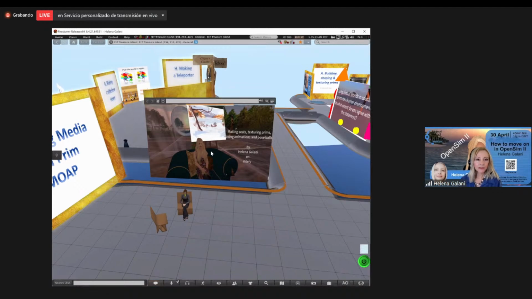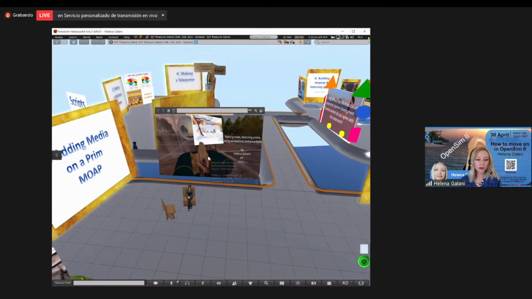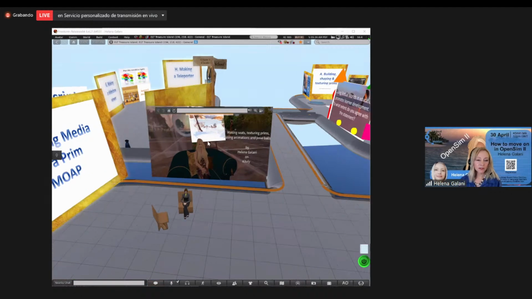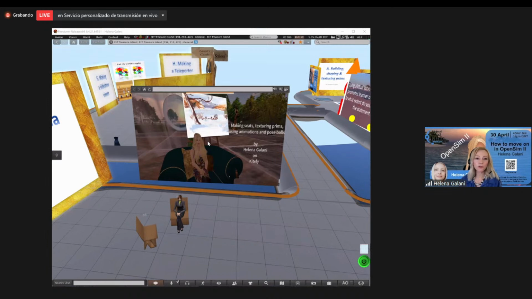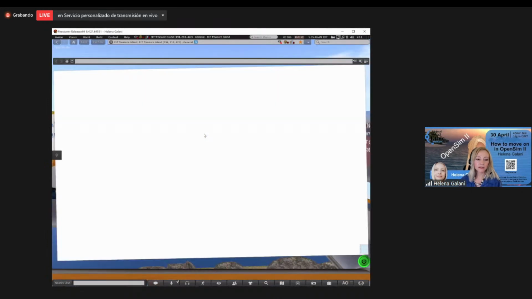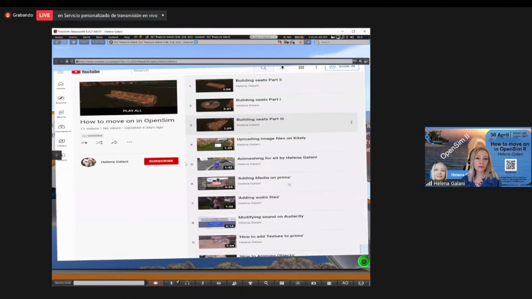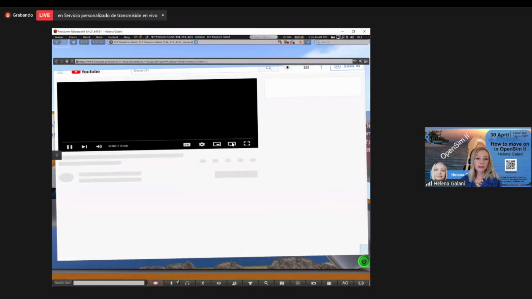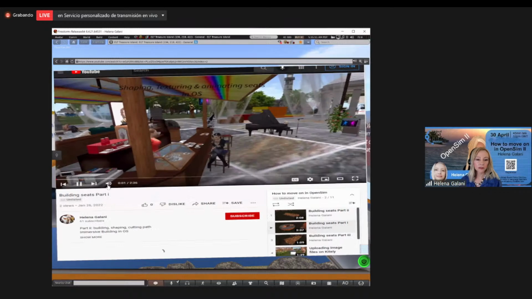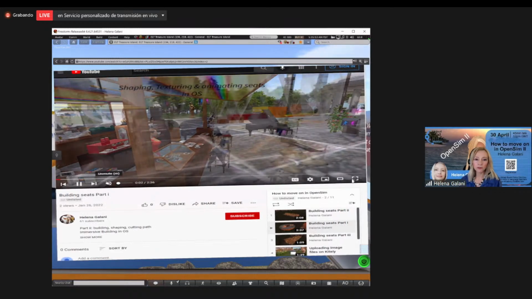Okay, so here, media on a Prim, what do I actually mean by media? This is a board that contains a video from YouTube. Just by clicking on the board, you focus on it and you can watch videos from a playlist or anything that you have uploaded on your YouTube account.